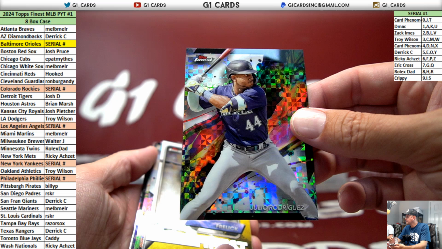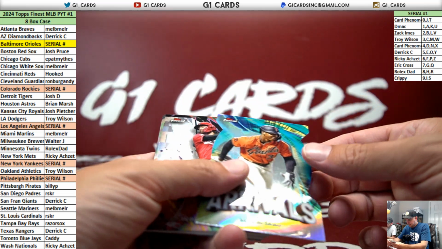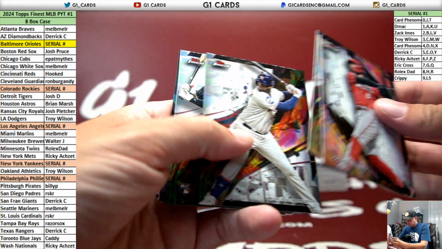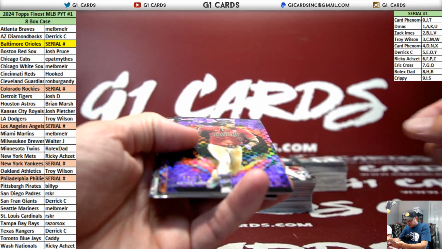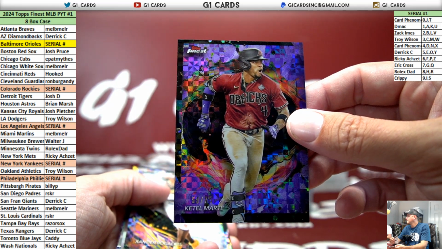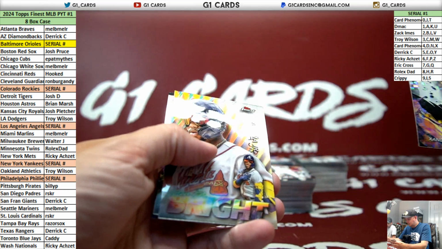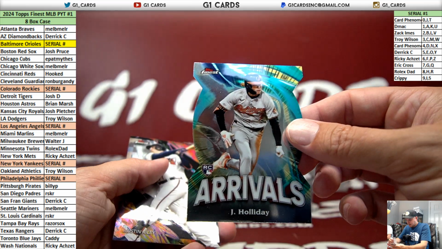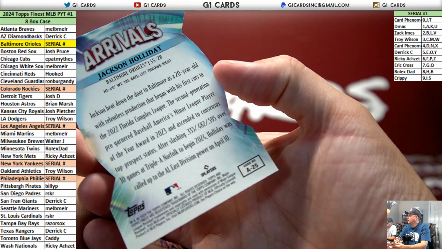Julio. Yeah, there's going to be a ton of these. We'll top load them for the first one. Luciano. Getting a feel for it. Cattell Marte to 75 D-backs. Purple checkerboard. That's cool. Wow, this stuff looks neat. Holiday Arrivals. Five spot again.